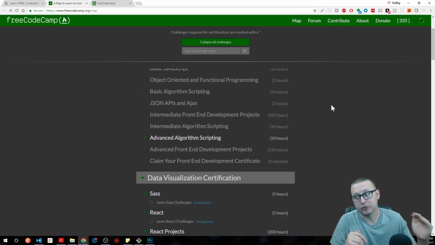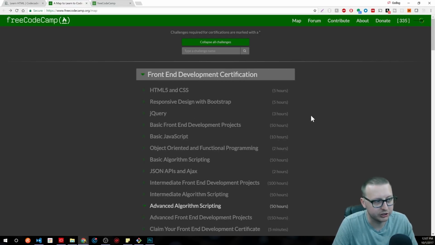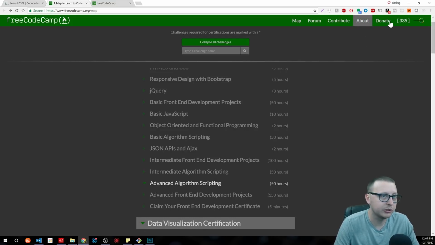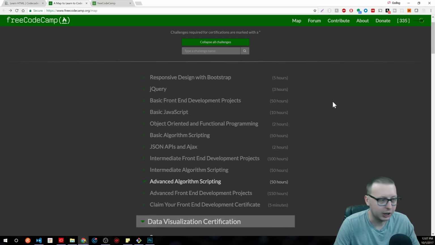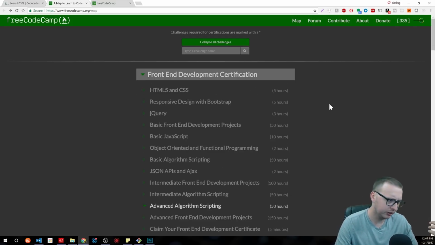Codecademy holds your hand through the entire process. And if you want projects, you have to pay $20 a month to Codecademy. While here, you get project ideas for free. And you get some more stuff with Codecademy Pro, like you have people you can talk to. But if you want to talk to some people here, they have forums and they have chats on Gitter. You can ask questions there, and I've done that in the past when I was working through a lot of FreeCodeCamp. I have found people very helpful, and they have different subsections.